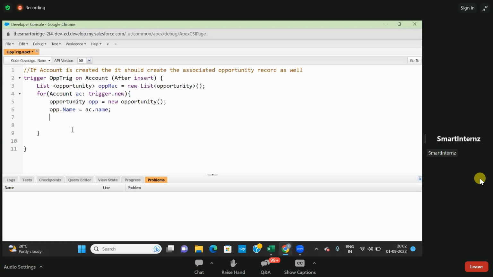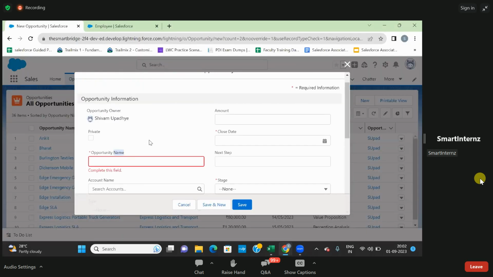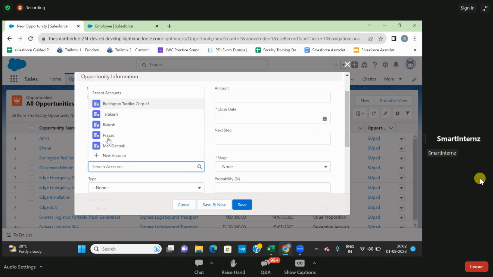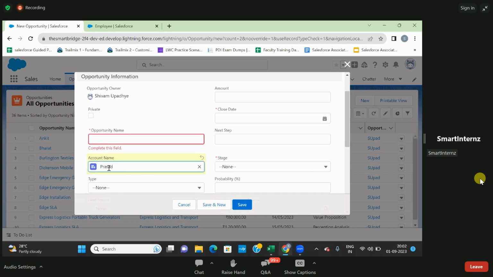Now I have to use the ID also. Why ID? Because if I'm creating this opportunity, it will contain one particular record, and that record should have some ID also. So that should get populated. Again, I'm explaining this thing. The opportunity might be having this account's record, and that account record might have a particular ID. Then only it will get associated and come into the account ID.